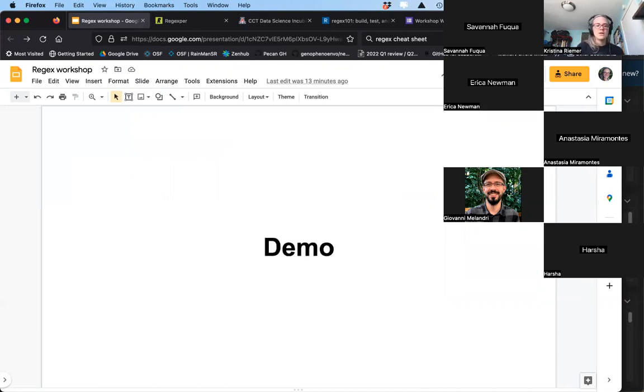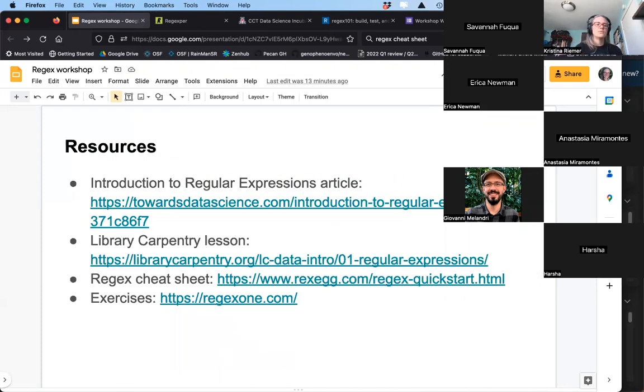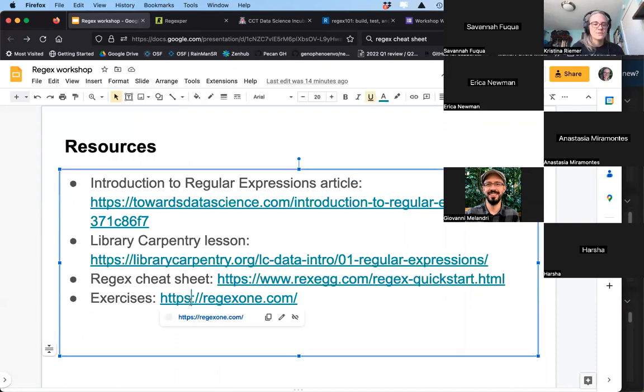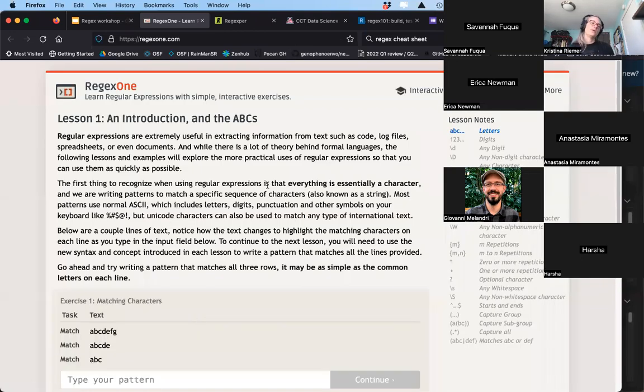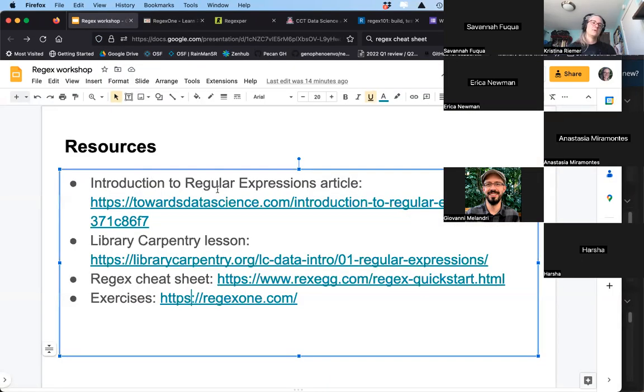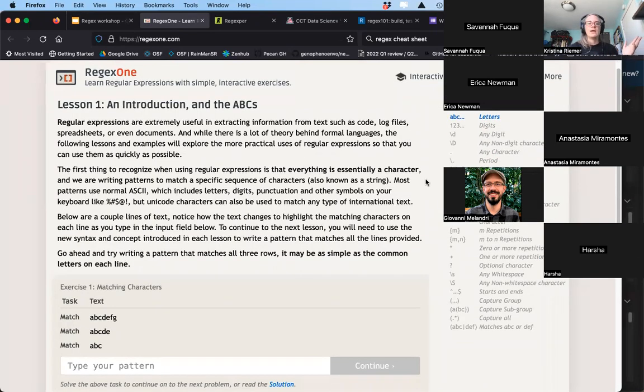So maybe I'll come back to the demo in a second. I'm going to go first to the resources page, because one thing that I want to make sure everyone's aware of is that there are also some nice online exercises for practicing these. The one that I linked to on the resources slide is this RegexOne. This was great. I went ahead and did all of these to learn and prepare for this. Some of my examples are a little based off of their examples too. So full disclosure, I'm standing on the backs of giants here.